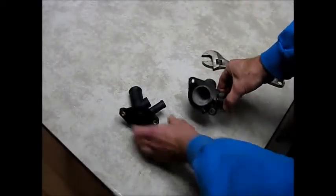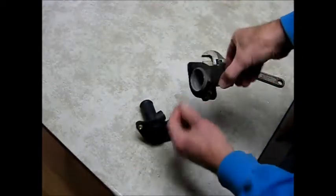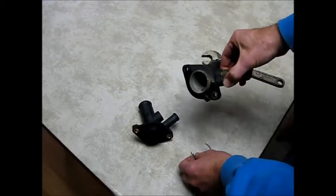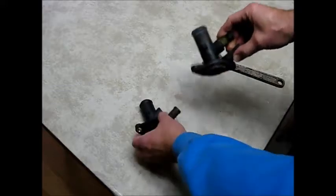We can see what happened here. This is the replacement part piece on the end — it's deteriorated, and the seal actually fits on that piece. That's why it looked like the seal was separated, sitting there by itself, because this had come apart from the main body. Every replacement part is here.